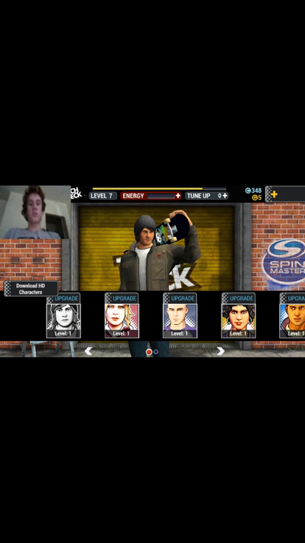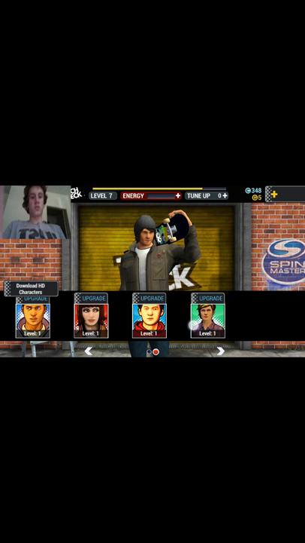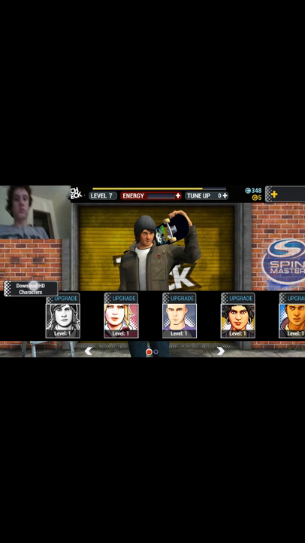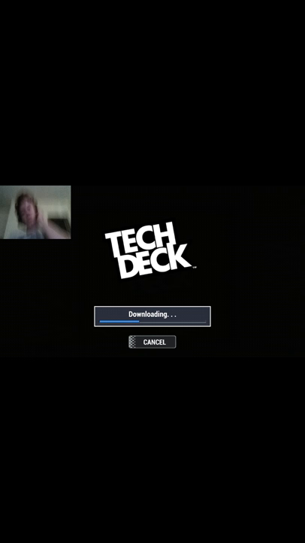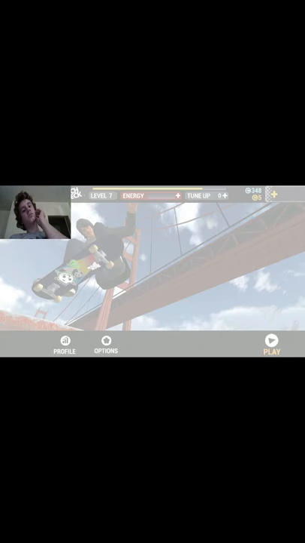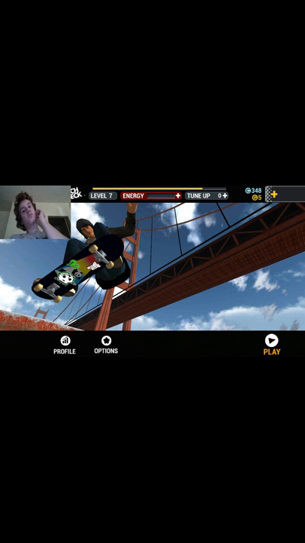Characters. So, you can do this right at the beginning. And these are all the characters you get. I want to download the HD characters. You can download additional HD assets to make the game even more beautiful. Would you like to download it? Yes. It ain't going to take that long, I don't think. There. Alright.